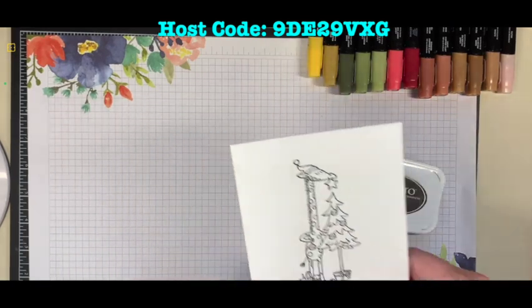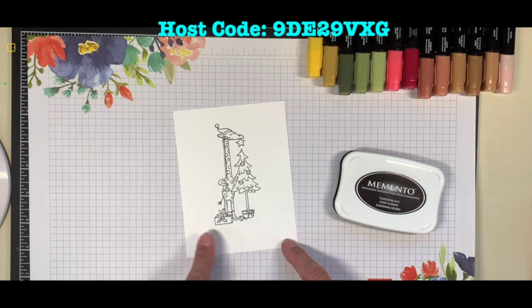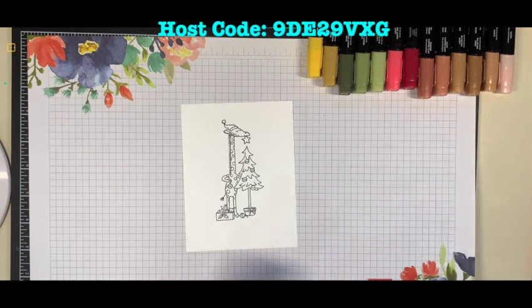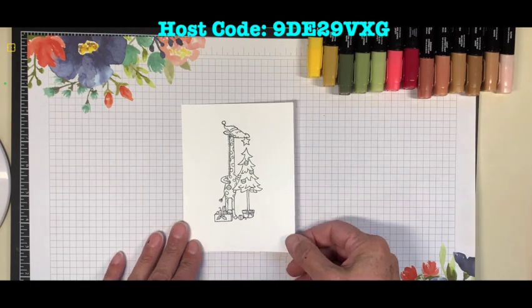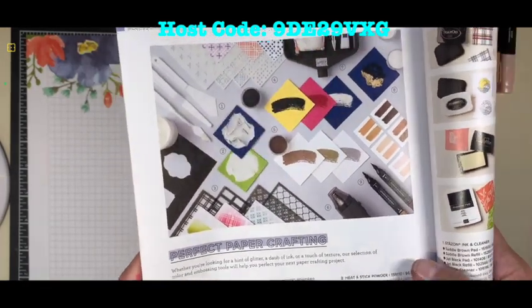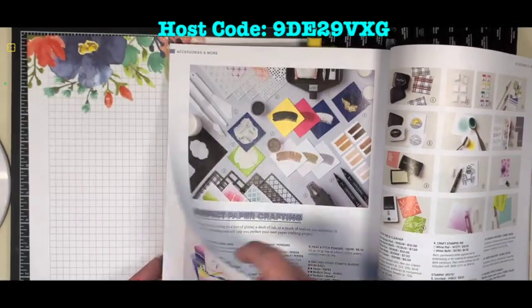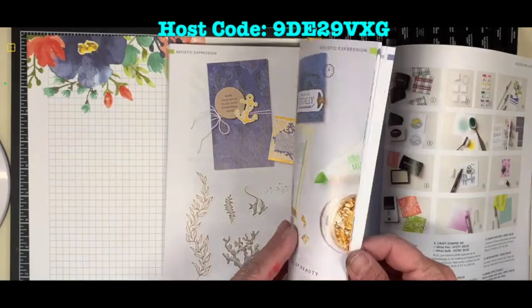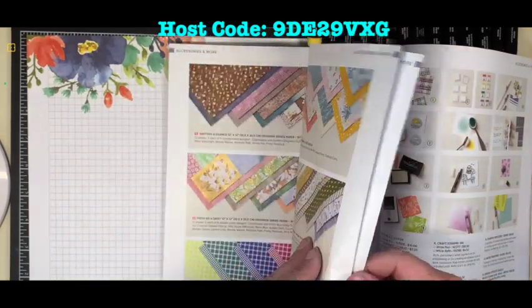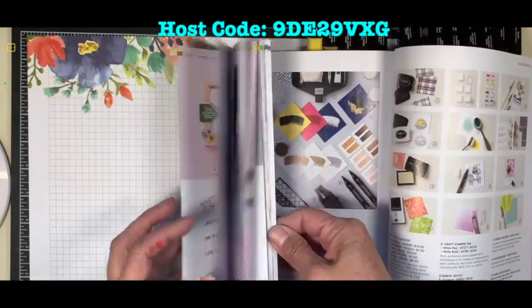I already stamped this earlier, using basic white cardstock with Memento ink, because I was going to color it when I got home from work today but didn't have time. One of the things I wanted to show you with the blends I'm using tonight is that I'm using lots of different colors, but I'm also using the natural tone stamping blends, and a lot of people don't even know that they're in here. So they're back. So the regular blends, let's see, are, oh, got to go farther, sorry.